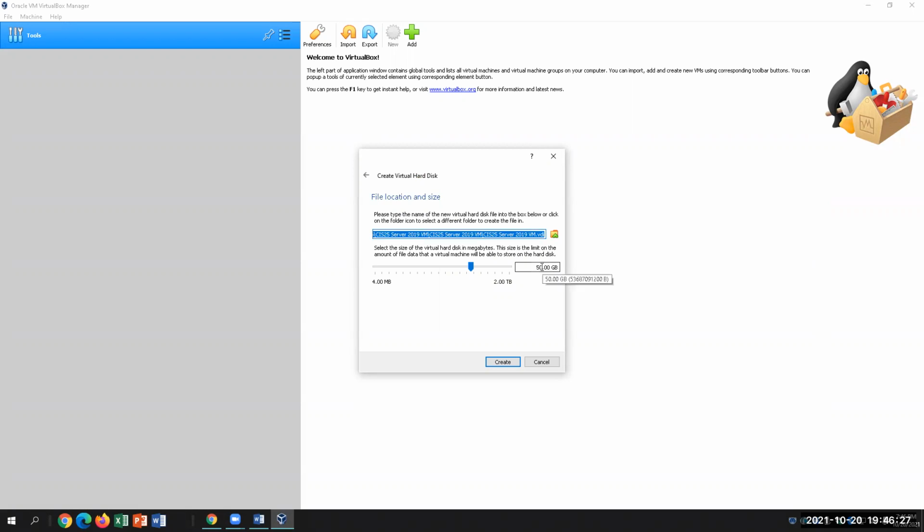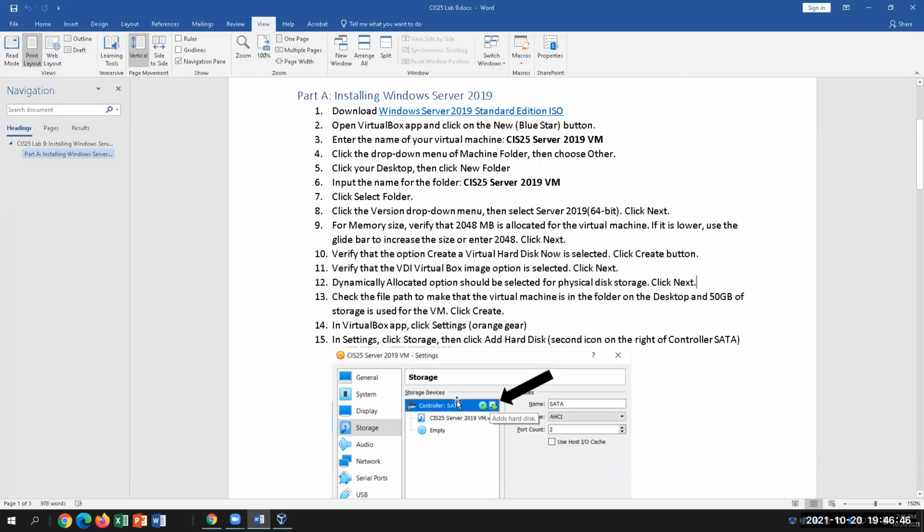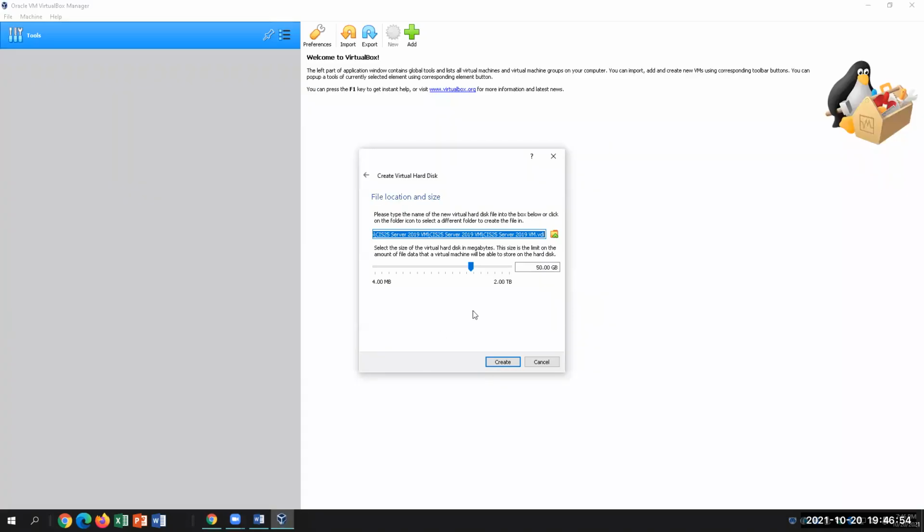In the case where you wanted to crank this up and give it more storage, this is the time you would give it, let's say, 100 gigs, 200 gigs, etc. So for today, we're going to practice using 50 gigs. So here, you want to set that up, dynamically allocate it, check your file path, and then click create.